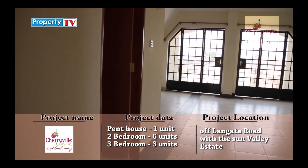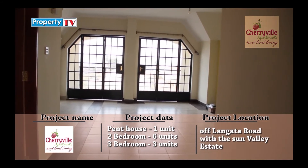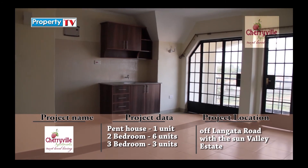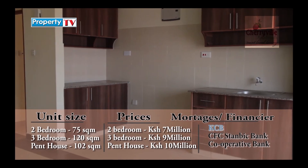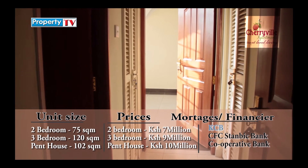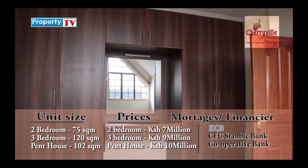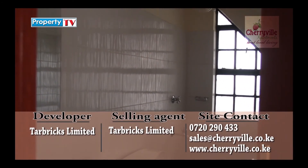The penthouse has a plinth area of 102 square meters. The lounge is large and spacious with beautifully fitted large glass windows that light up the room giving it a comfy feeling. The open-plan fitted kitchen opens up to the balcony and comes with a pantry and a detached dining area with a large serving window. The two bedrooms at the penthouse are ensuite with inbuilt wardrobes fitted with a dressing mirror. The common bathroom has a water closet, a shower space, and beautifully fitted ceramic floor tile finishes.